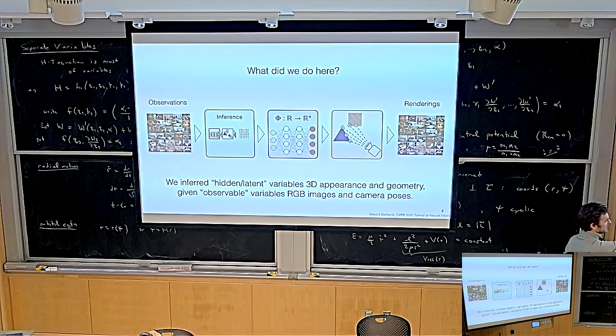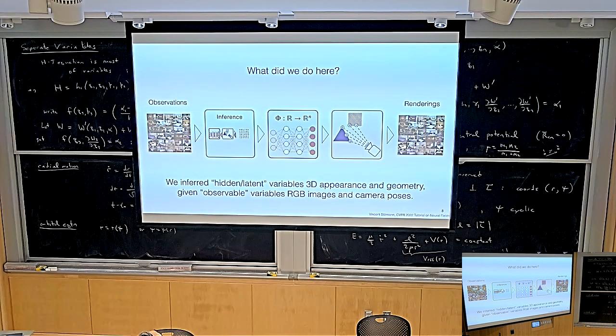What we basically did here is in 3D scenes, or in our data set, there are a set of observed variables, which are basically the colors of pixels. That's what we observe. And then there's a set of latent variables, which is the 3D geometry and the 3D appearance of the scene. And these are not directly observed. In other words, we don't have direct access to the radiance field, right? In our data set, I can't ask you, at this 3D location, what is the color of that 3D location? Rather, we only have colors of pixels available to us.